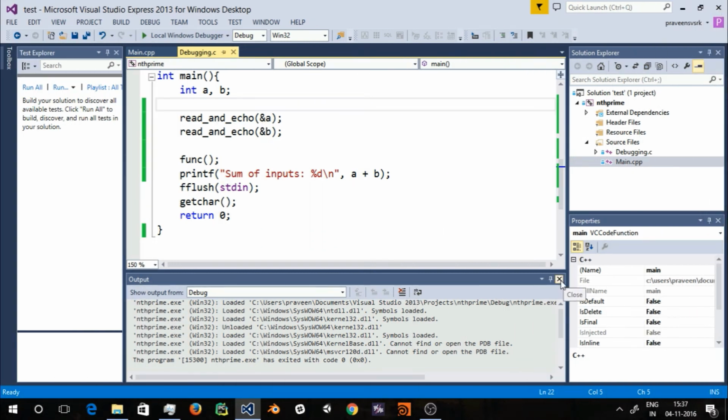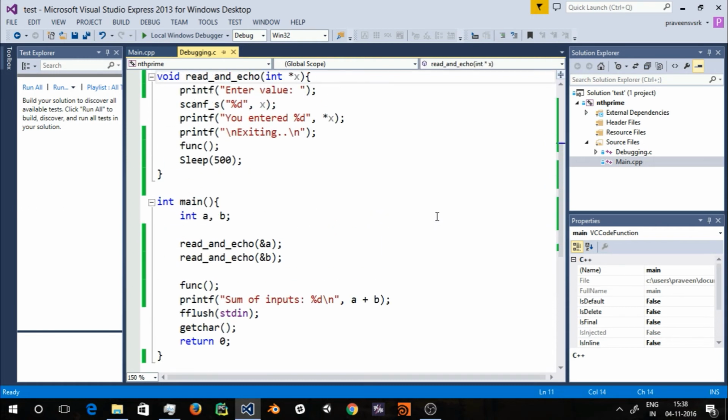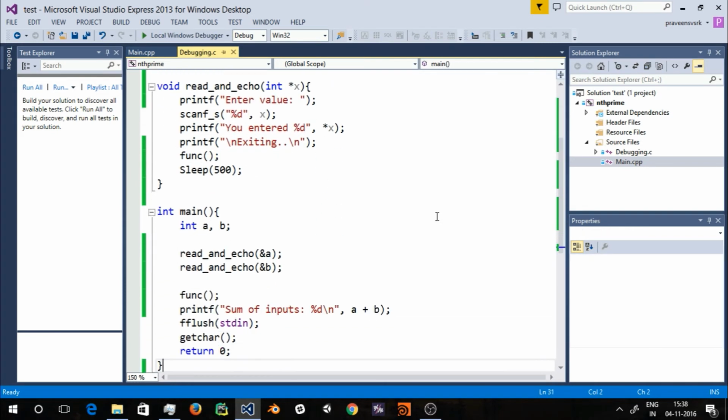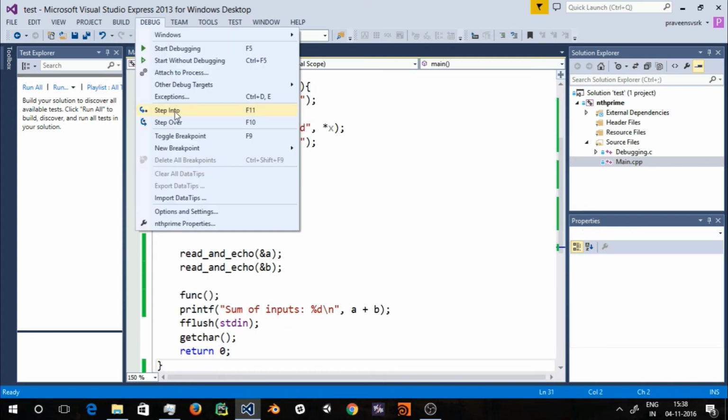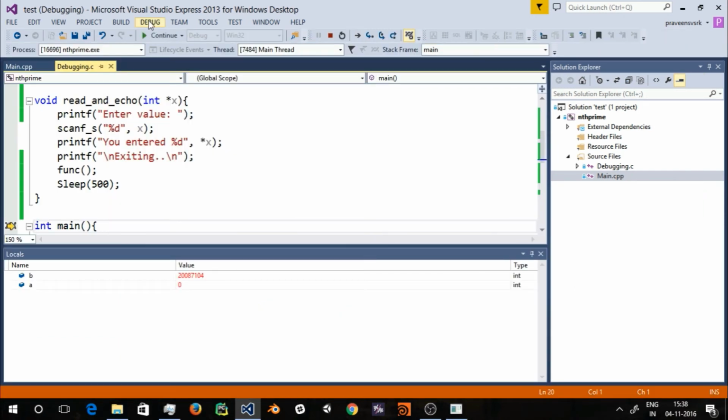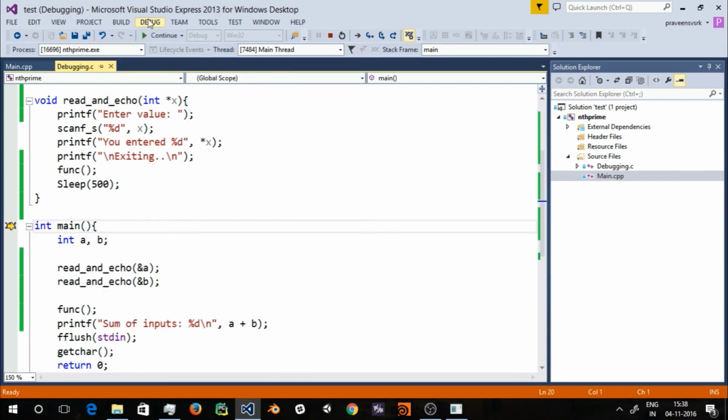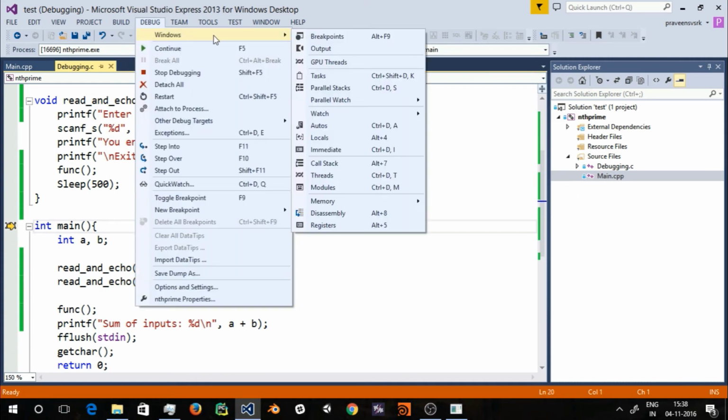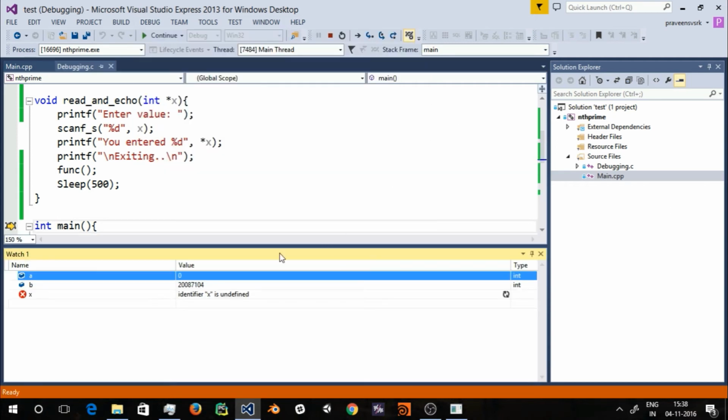Okay, so watches are just like how watchtowers function. You keep track of all the variables, not just locals. Whatever variable you want, you can keep track of using watches. So let us try using it. Go to debug menu, step into, and I'm closing this locals window, and I go to debug menu, Windows, and watch. So I have 1, 2, 3, 4. I can maintain multiple watch windows. So let us start with one window. Okay, so let me clear the entries.